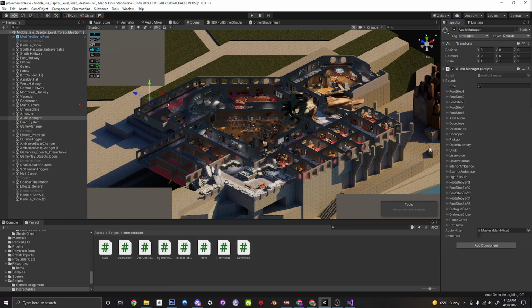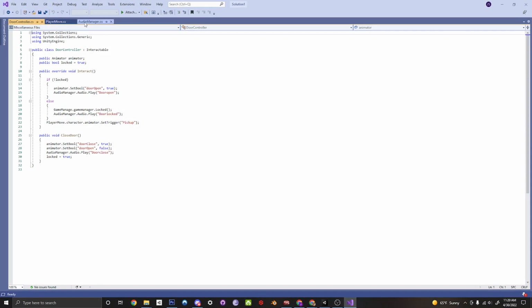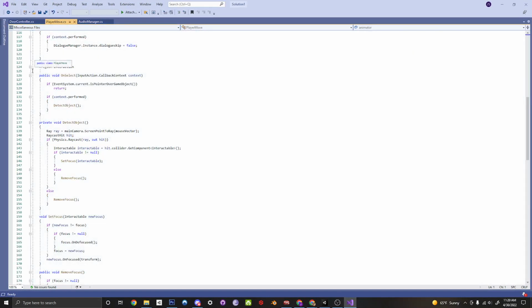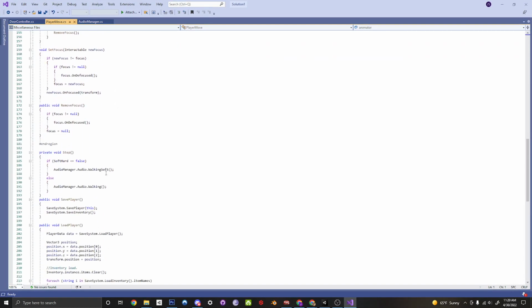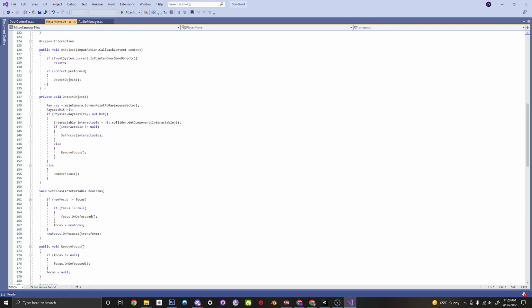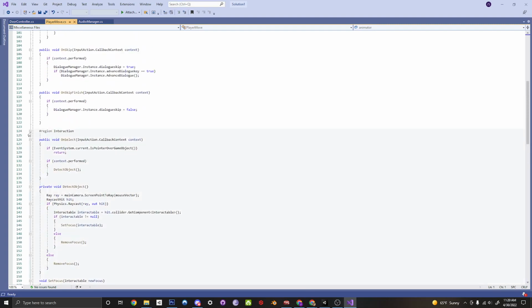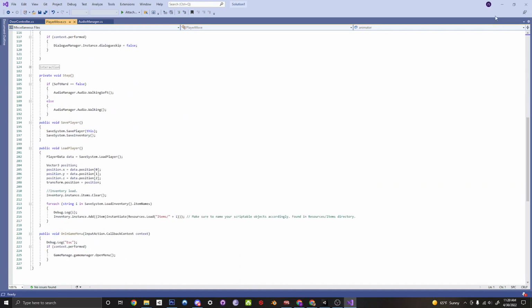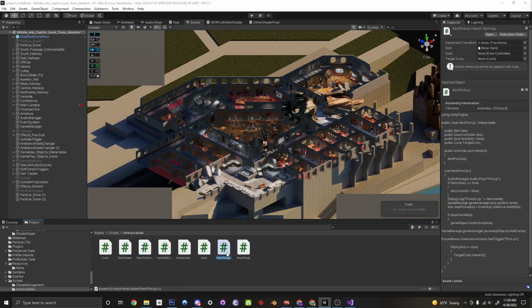Pickup. This is another one that's from the player movement under interaction. Oh wait, no. I forget what happens in this stuff. No, pickup is called from the item pickup script.